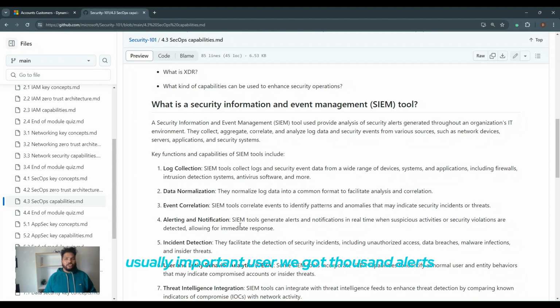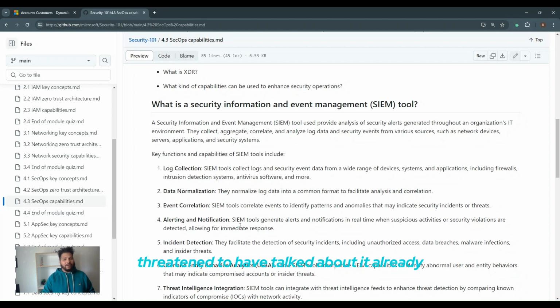Hugely important. User, we got 1,000 alerts, but how many actually correlate to one incident, right? Let's make sure we see that so we're not having alert fatigue. UEBA, right? User entity behavior analytics. Such a radical idea. It's amazing. Now I can tell all these analytics for this one thing in my network.